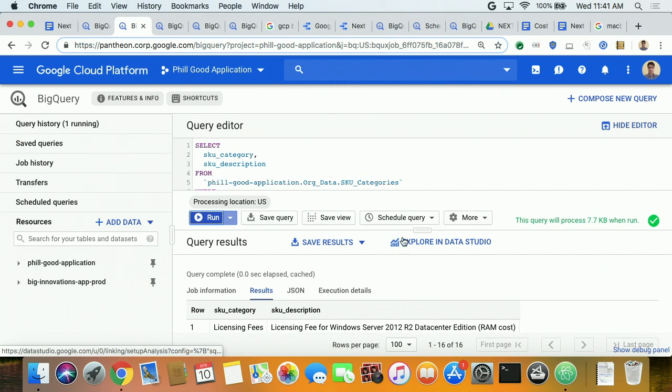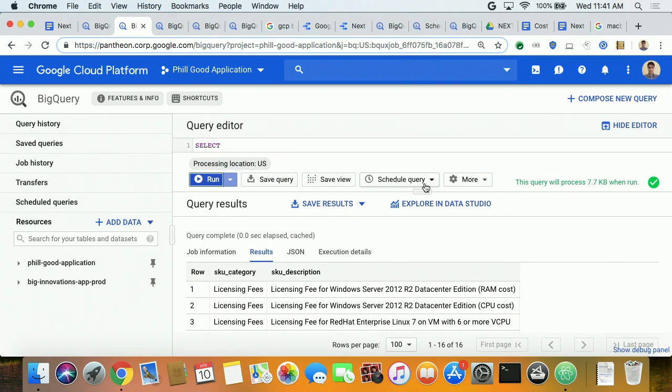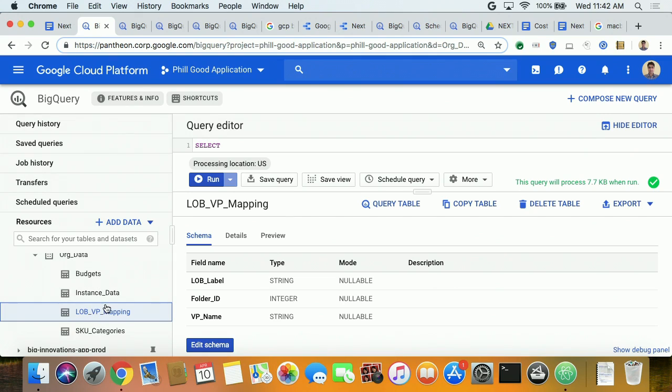Just if you see the licensing itself. As I mentioned, there are thousands of services and SKUs, and within Compute Engine, just for licensing, there are hundreds of SKUs. In this case, there are 16 different SKUs in my usage for licensing. For reporting, I may just want to club all of them together as licensing, right? So that's what I'm doing here.